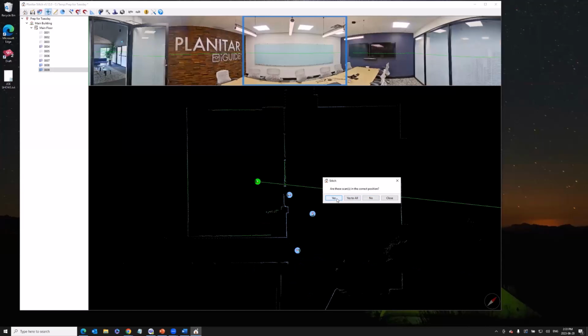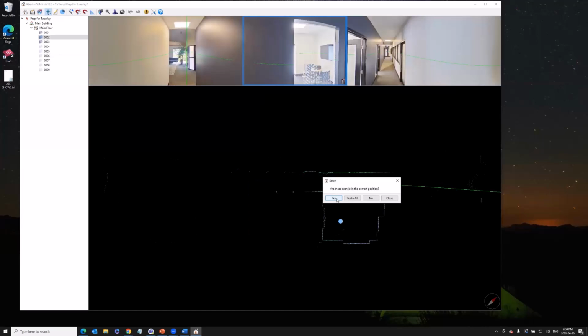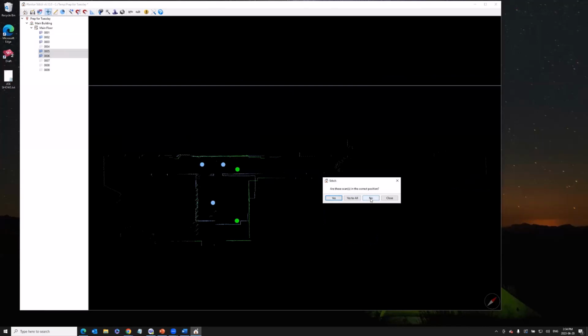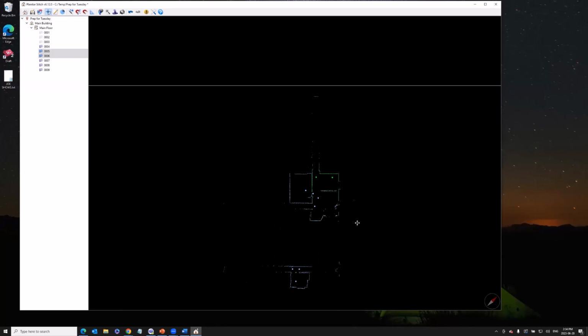Then what you'll have is something resembling a floor plan. The panels that are not quite placed well will be off to the side once you're finished with this notification process. Now, if you have perfect line of sight, you could, in theory, click yes to all. I would say 9 times out of 10, it's going to process this perfectly, or at least near perfectly. You'll still want to manually go through them, but your floor plan will be pieced together. Now that it's finished, you'll see the panels at the bottom in the center, and the panels at the top. The system did its best using overlapping data and line of sight to put everything together, but that's more or less what would happen if you've disabled your auto align feature in survey.